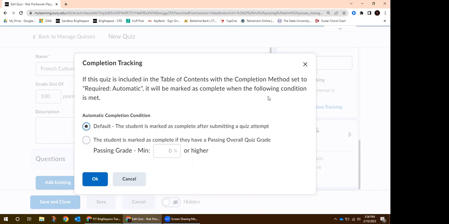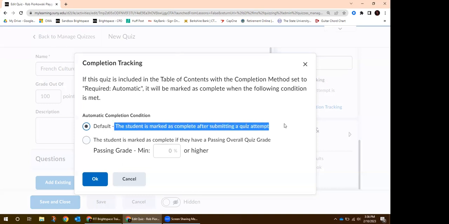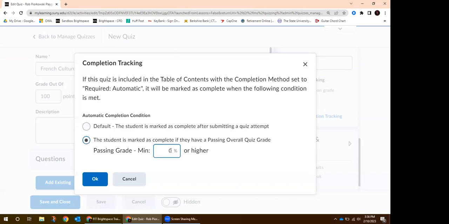So again, is this a summative device or a formative device? Because if we withhold the check mark, the student is obviously going to try it again in order to complete the activity. By default, the student is marked as complete after submitting the quiz attempt, but it is your option to create a minimum passing grade, essentially, in order for students to get that check mark.